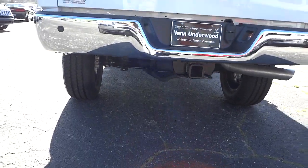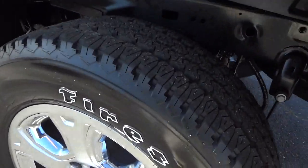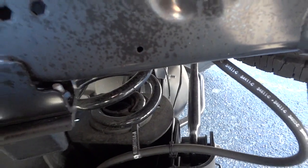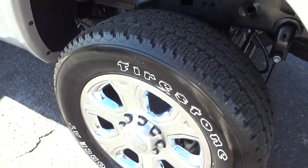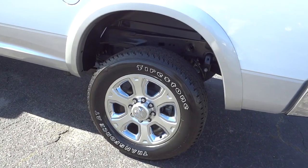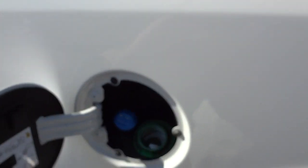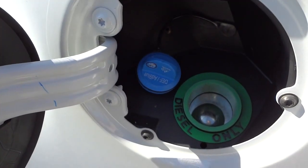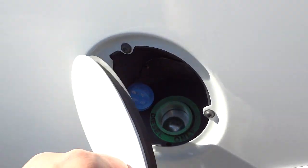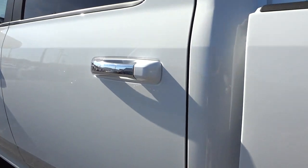You can see it does have coil springs under there. The wheels on this truck are eight-lug. Since this is a diesel, it does use diesel exhaust fluid, and there's your input for the diesel exhaust fluid right next to the fuel cap — that one has a capless design.